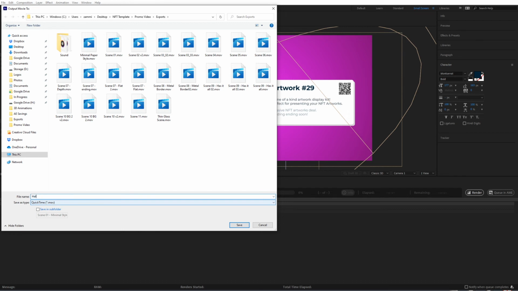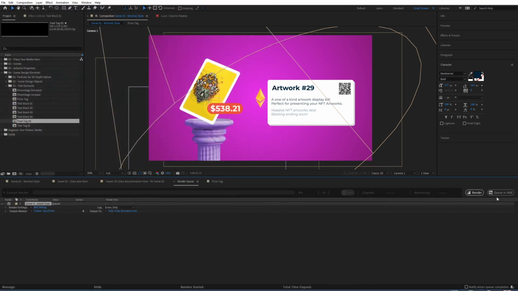So click save and simply hit render. Then usually what I like to do is, after this renders out, then I import this into another After Effects composition and use that to build different scenes together. So you can simply hit render for that, and then bring in the scenes back into After Effects and edit them together to create your own story if you'd like, or else just render it into an MP4 format and use it right away if you would like just to have a single scene.